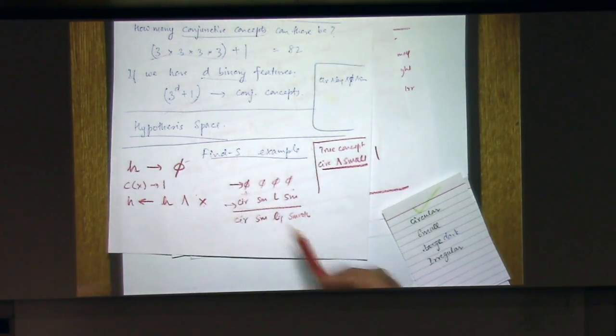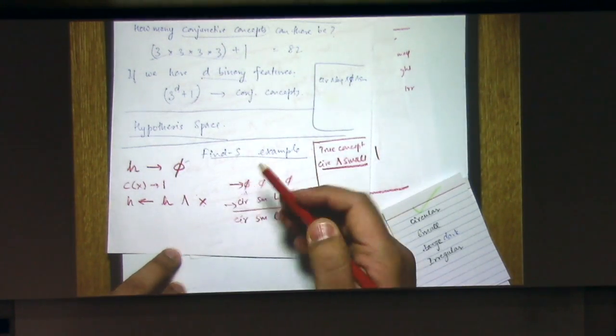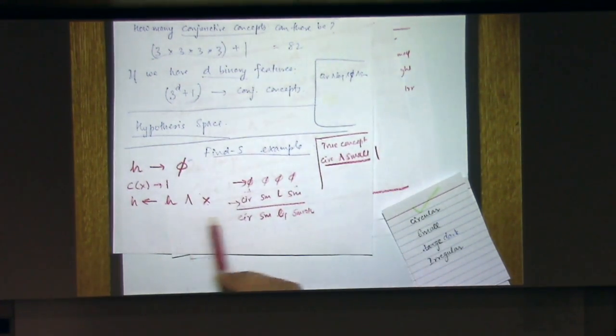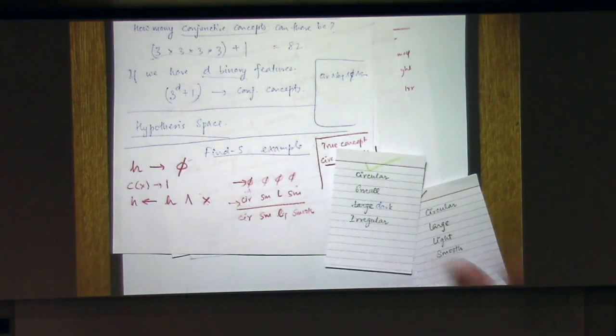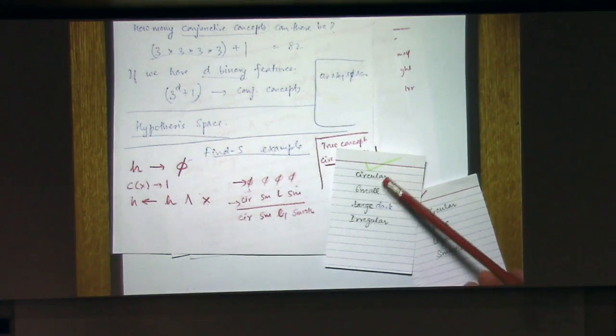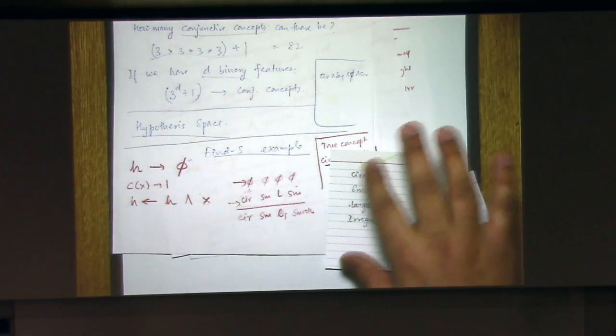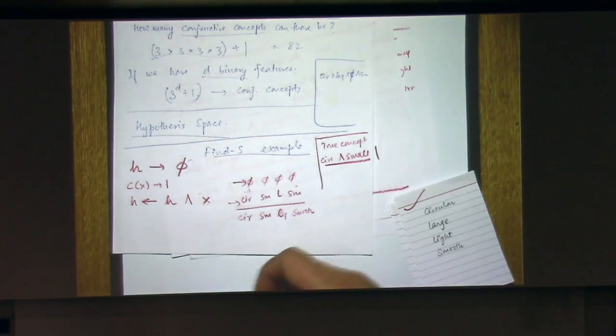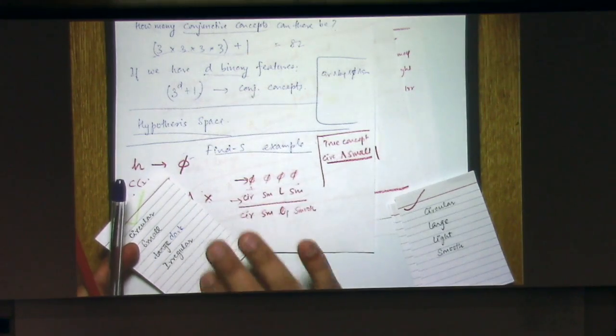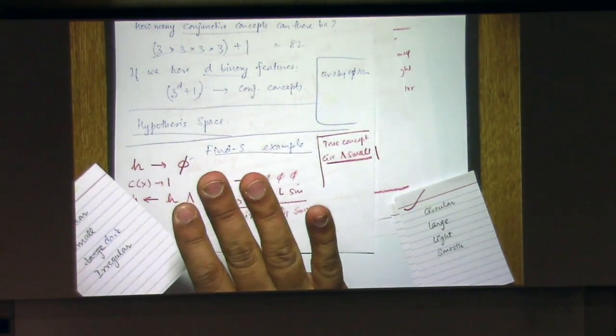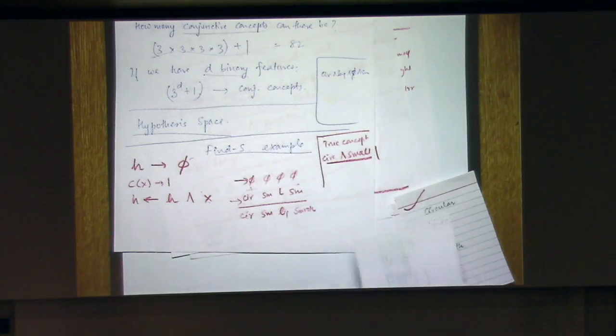Okay, so that's sort of the rules if one of the literals is a phi, just for this case. What we have done essentially here is that in the beginning I was calling everything as not belonging to the concept. I was calling everything a benign tumor, because I didn't know anything. But now suddenly I saw this example, and it belongs to the concept. Since I've only seen one, I'm going to say that any example that looks exactly like this belongs to the concept. Anything else still does not belong to the concept.